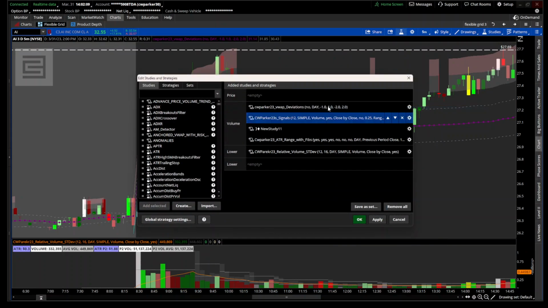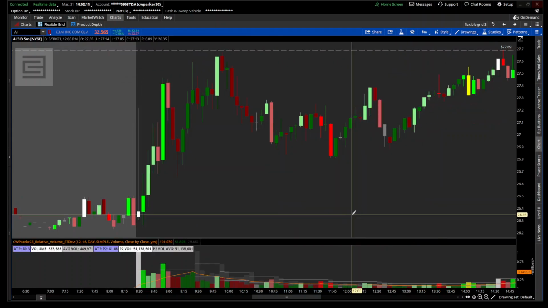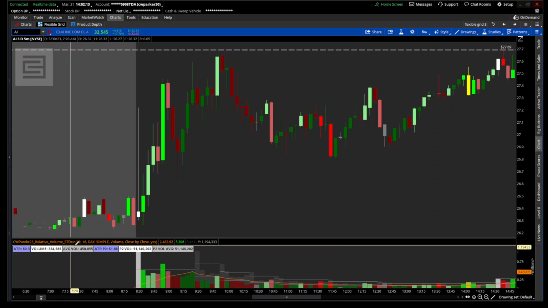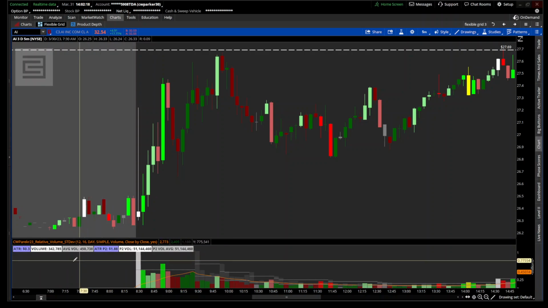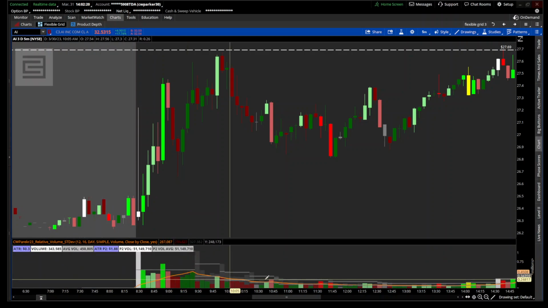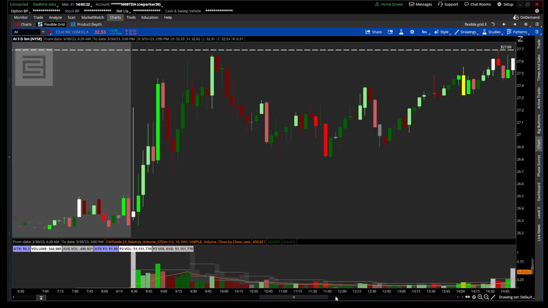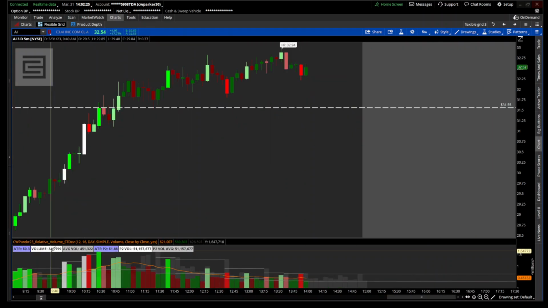And I take this off, and we're going to pay more attention to the volume, relative volume standard deviation. I explained the labels, well, not all the labels. So this is your volume, current volume. This is your current volume on this candle right here. This is your average. I have this average set to 12. If you've been following my channel for a while, you know I like to use 12 on a 5-minute chart. 12 bars give you an hour.